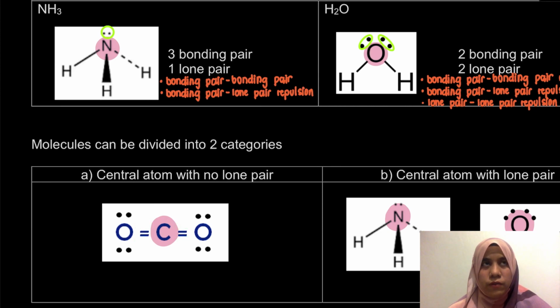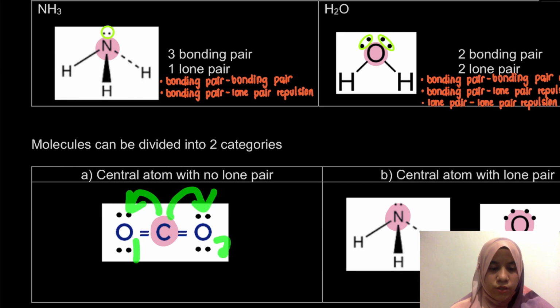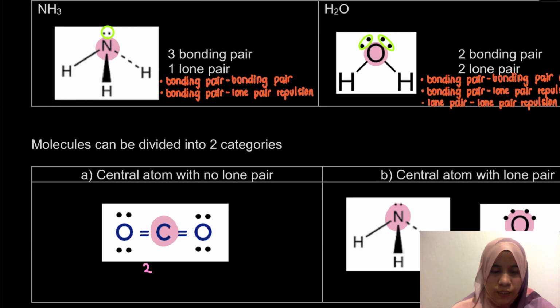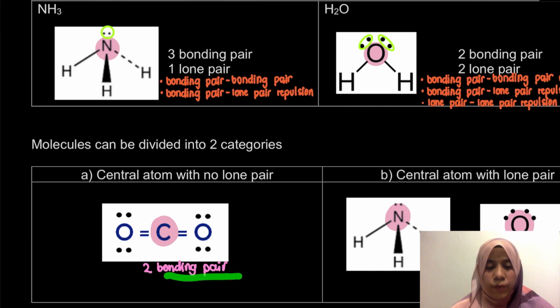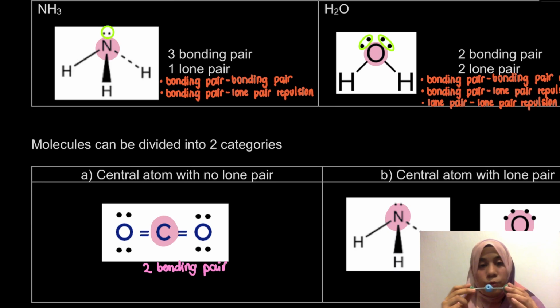But again, for the classification, the carbon, even though it has 4 bonds, is actually bonded to 2 atoms, oxygen 1 and oxygen 2. So for the carbon, it's actually 2 bonding pairs. Even though it has 4 bonds when we count, for classification we have to look at bonding pairs, how many atoms are bonded to it. So it has 1, 2. That's why carbon dioxide's shape is linear, like this. Even though it has 4 bonds, it does not mean it is tetrahedral, it isn't, because it has 2 bonding pairs.